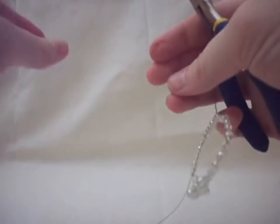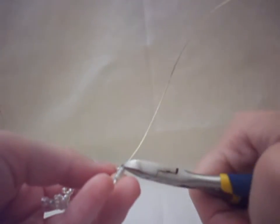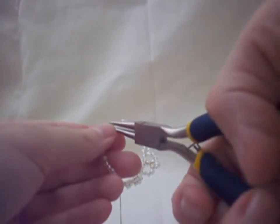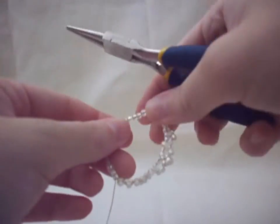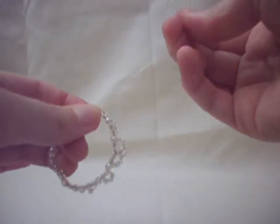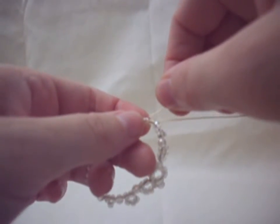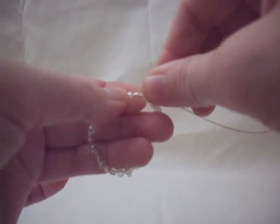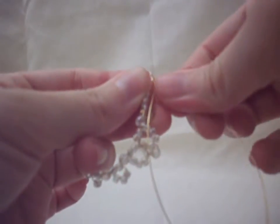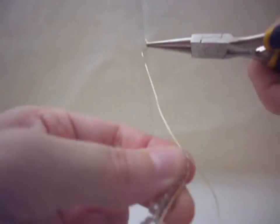Alright. So we've got the one side locked, so we can snip off the excess and use our pliers just to make sure that the little bit sticking out goes under the bead. And now we're going to do the same thing for the other side. We'll make sure it's nice and tight. We're going to backtrack over one and go through the next. Again, it's always easier to go through the one first, and then you'll be able to get to the next ones with ease. So again, use your pliers to help you.